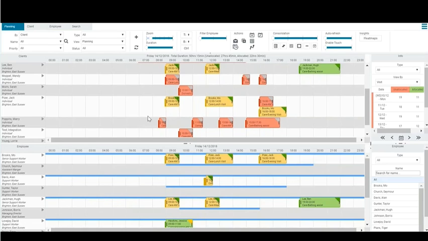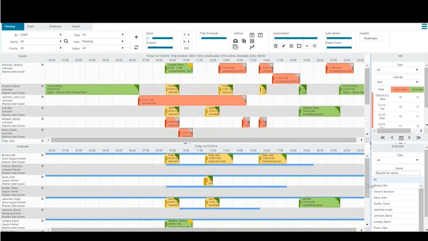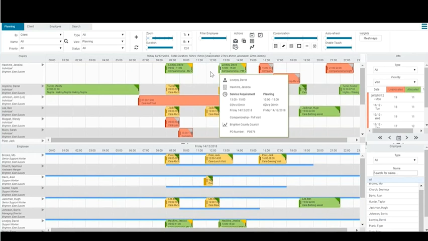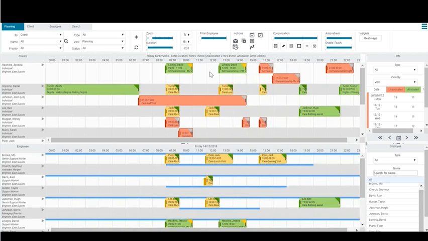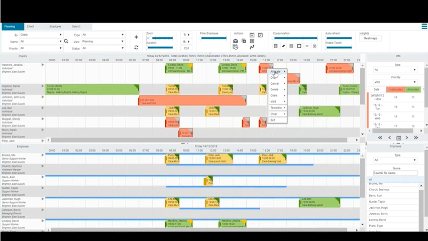What you can also do is you see your list of employees down here. You have a list of employees on the right hand side. What you can do is you can find the employee that you want to allocate to a visit. Just left click and hold on their name. You can drag their name over to the shift that you want to do, and you just drop their name on the shift, and then that will allocate that one that way too. And the third and final way of being able to allocate your visits on a visit by visit level is if you hover over a visit, right click, hover over allocate, and then click on the employee.